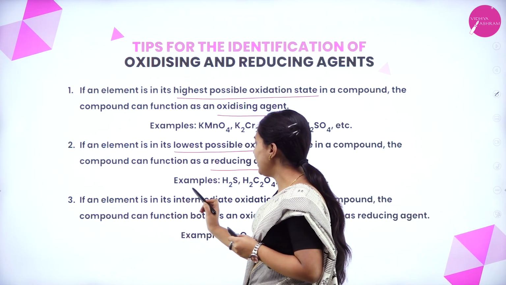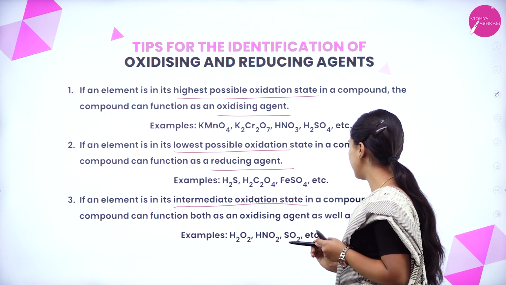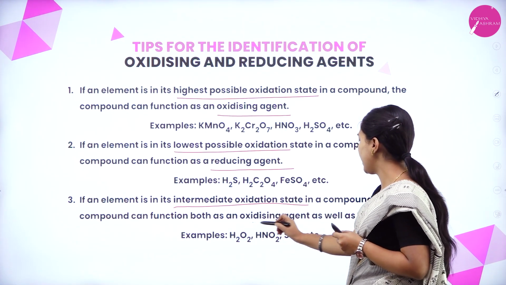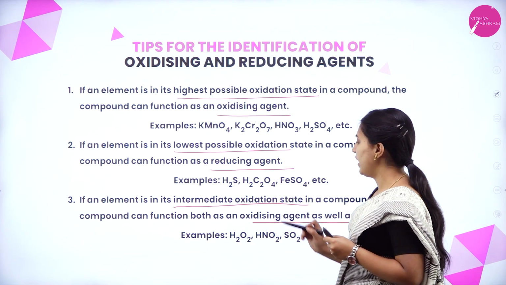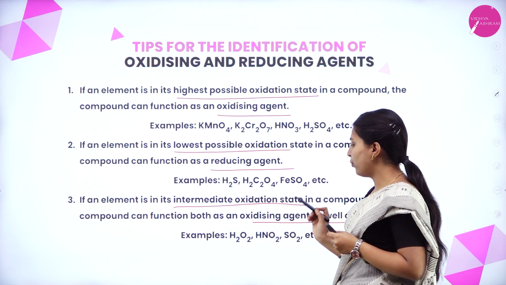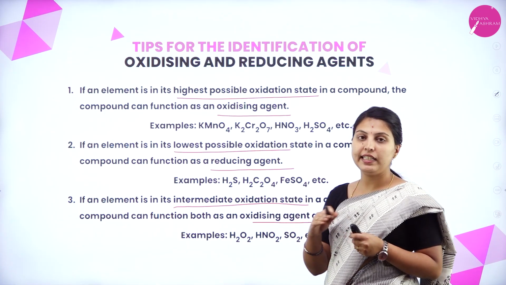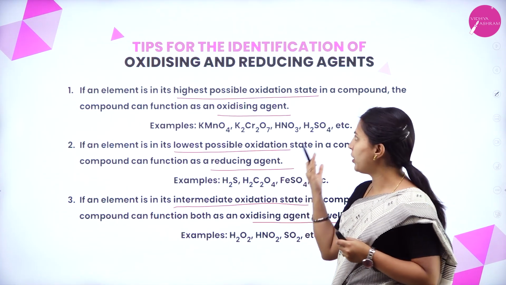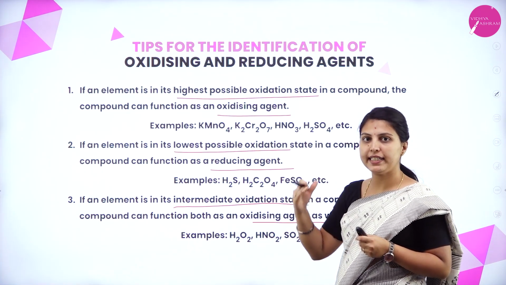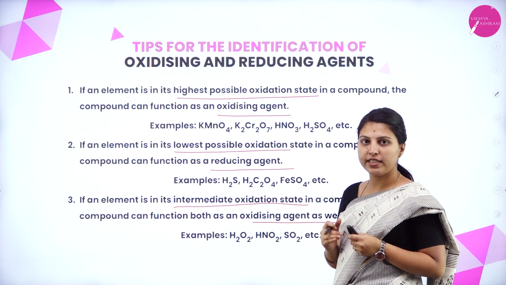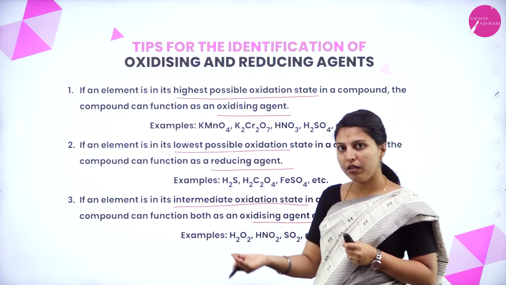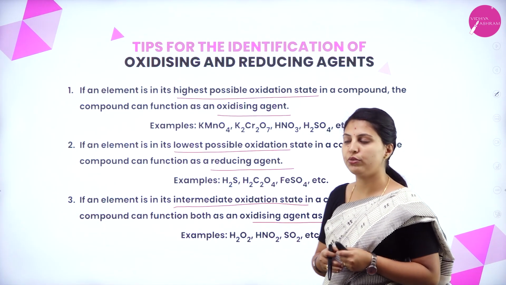Next, if an element is in its intermediate oxidation state in a compound, the compound can function both as an oxidizing agent as well as a reducing agent, like H2O2, HNO2, SO2, etc. It is in an intermediate state, neither the highest possible nor the completely decreased oxidation state, so that compound will act as both oxidizing agent and reducing agent.